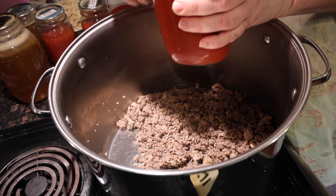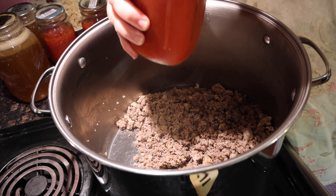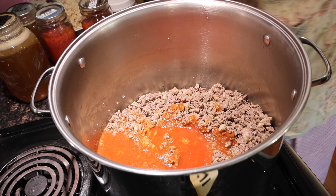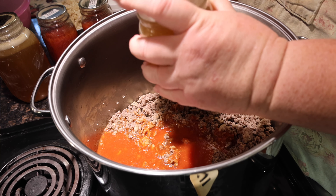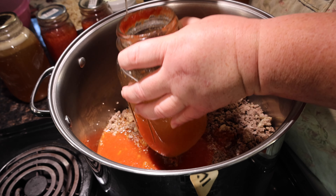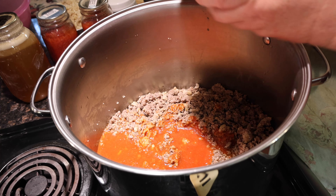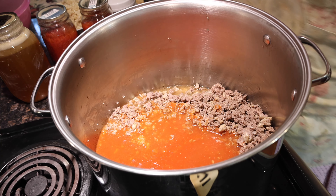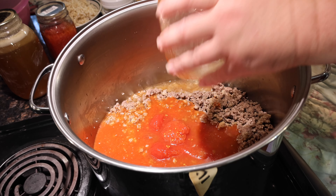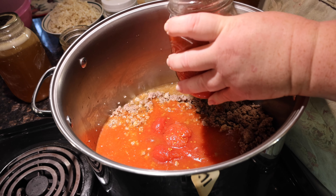We are going to open up some jars. Good seal — you always want to listen for that. We are going to add our tomato sauce, and open up the beef stock. Good seal. Then I'm going to take the beef stock and add it to my tomato sauce jar, because if I grew all that tomato, I'm not going to let it go to waste. Get all that in there and dump it into our pot. Then we're going to add our whole tomatoes — oh, that was a good seal. Dump that in, and another whole tomato, dump that in.